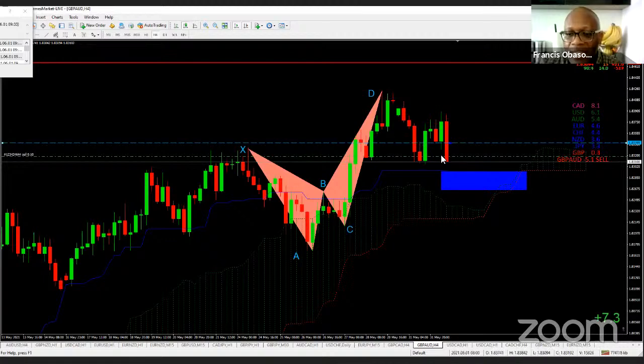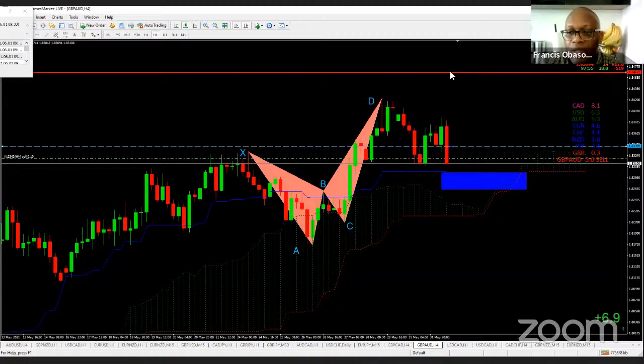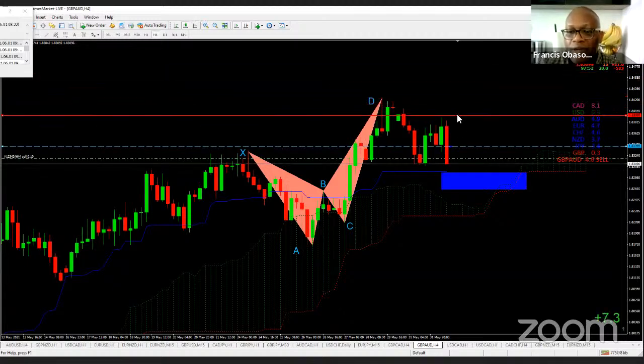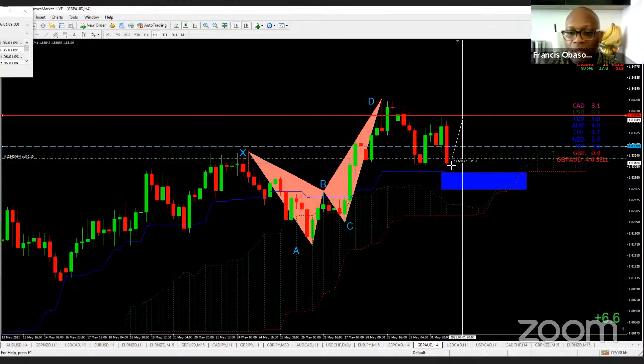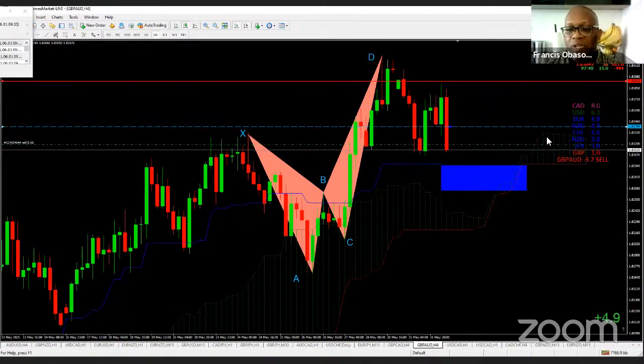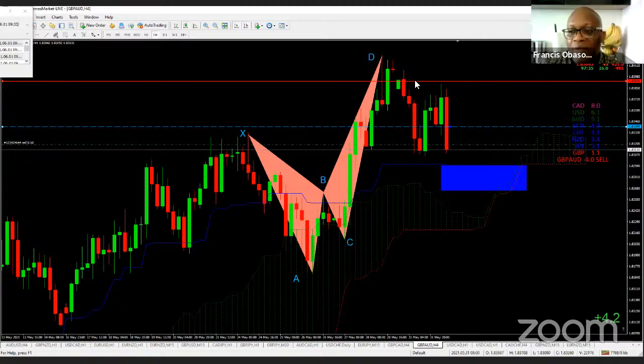Now we got in here. So what I'll do, if we place our stop loss here, that'll be a bit much. So I'll place my stop loss above this previous candle. Well, this previous candle, this is the 4-hour time frame. I'll place my stop loss there, which is a stop loss of about 75 or thereabout. Let's see if we're going to adjust that.